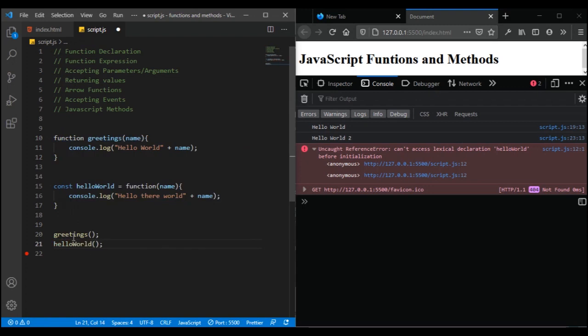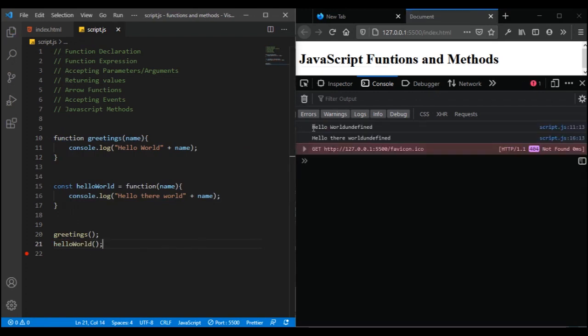Let's call that and see what it gives us. It gives us hello world undefined, hello there undefined. That's because we didn't pass in a value, and the function expects to work with a particular value. Since a variable was created but was not assigned any value, it is assigned the undefined value.